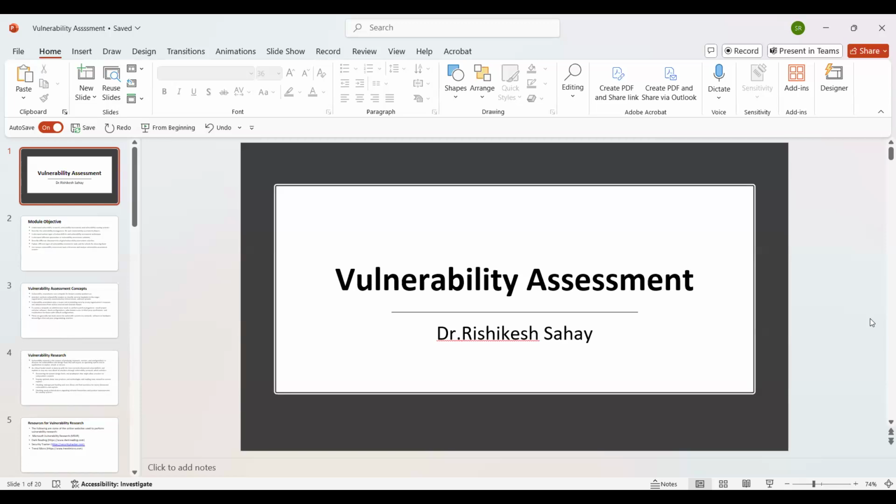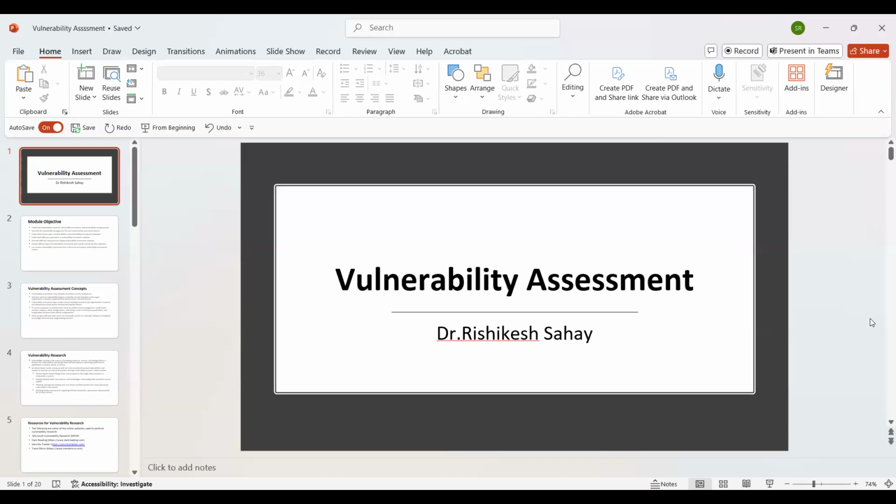And then comes vulnerability assessment. Once we have identified the target system, target network, ports running, IP address range, and operating system used in the target, then comes the part of vulnerability assessment, where we assess the vulnerabilities on the systems.